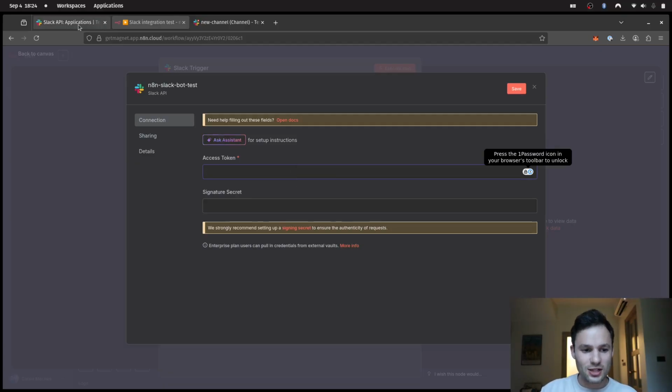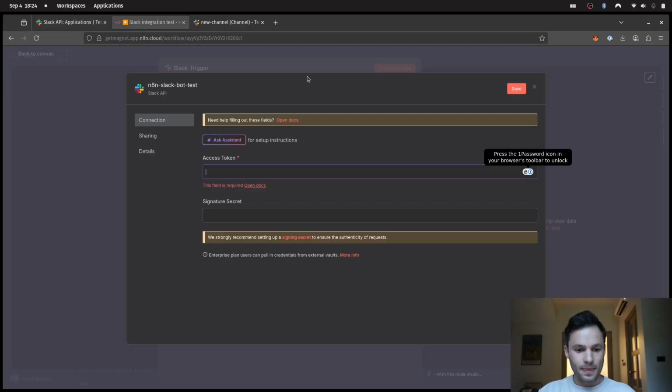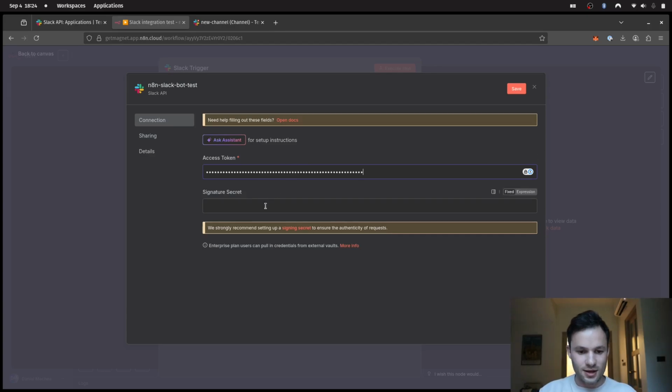So the access token is the thing that we just created, which is the bot user OAuth token. So just copy that, take it, paste it in here, and then it should be fine, but they do recommend that you do the signature secret. So that means that we can make sure and authenticate that the message is coming from Slack.